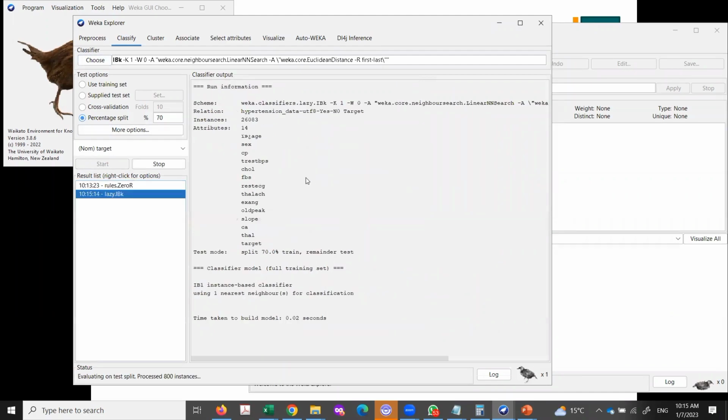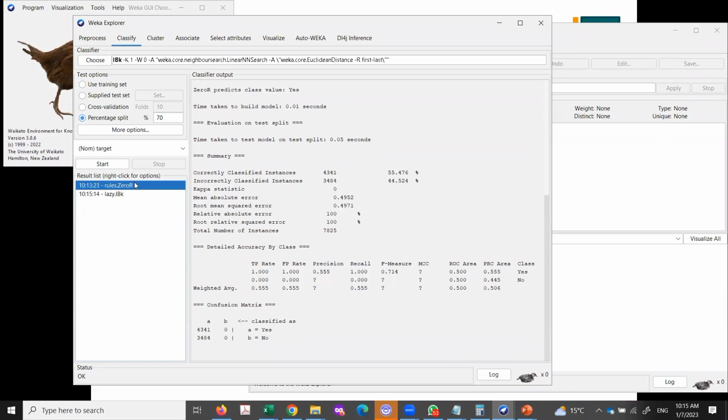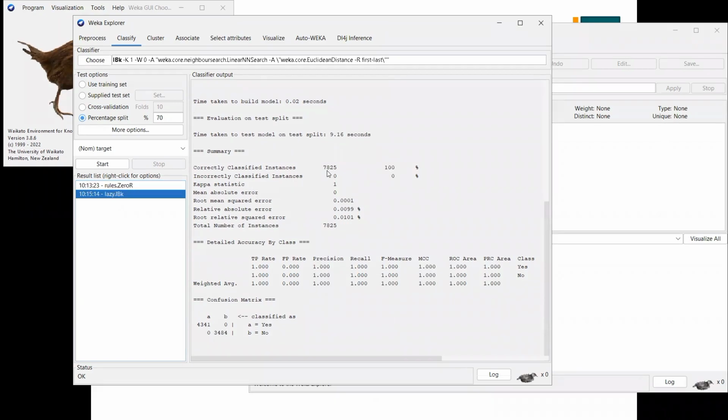Starts 70%. Yeah, it's taking a little time. Let's see. Yeah, it's done. I'm even surprised it's not more than this. So you can see here, it's done within seconds, even though we have like 20-something thousand samples. For the testing set, it used 7,825 for testing. And all of them got correctly classified, 100%. It means for this data set, it's able to determine if someone is going to be hypertensive or non-hypertensive with 100% accuracy. That is really, really interesting to note.